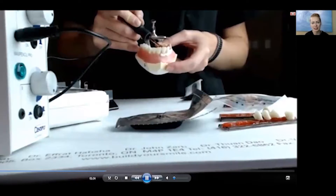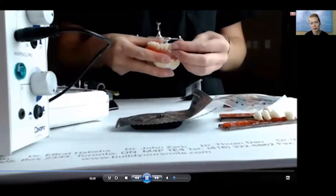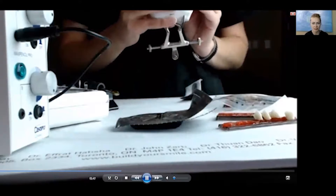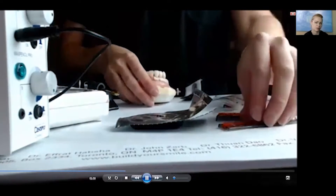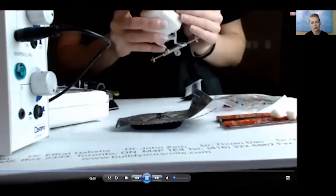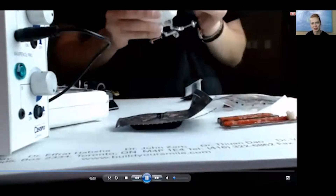Here I am melting the material into any spaces in between the teeth that I have already set. Remember, this setup that I'm making right now — after a try-in, it will be cured, meaning the final product is exactly what I'm doing here right now. We won't be taking anything away or adding anything to it unless required afterwards, so any spaces not filled right now will end up in the final product. That's why I need to make sure all the spaces are filled.